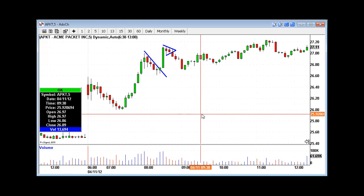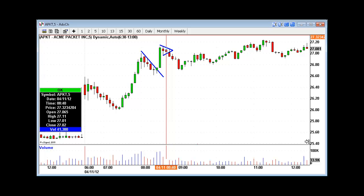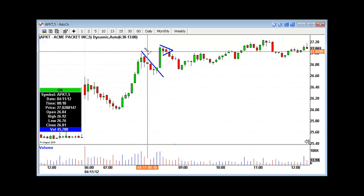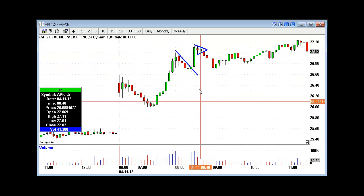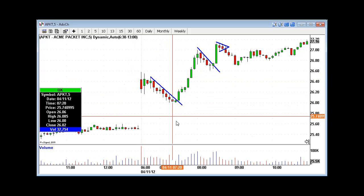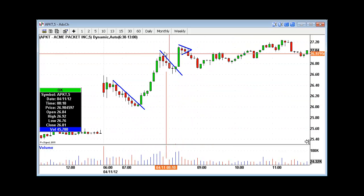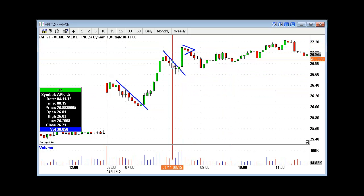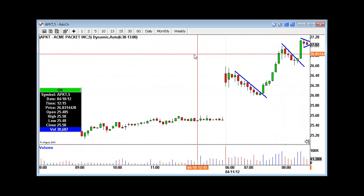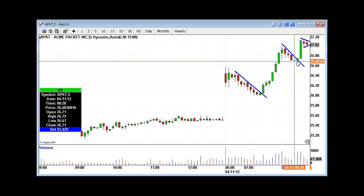One of the first trades I was in, APKT. Initially, I wanted to get in on this pullback, but I was doing something else and I missed it. But this is a typical pullback play that I had, where it's a strong stock that gaps up, pulls back here, pulls back again, and as you can see, from here it makes a really nice bull flag. So I thought maybe this is a chance to get in because I missed it here.